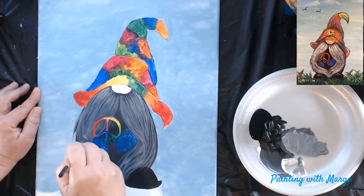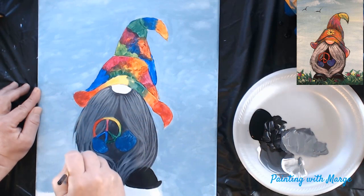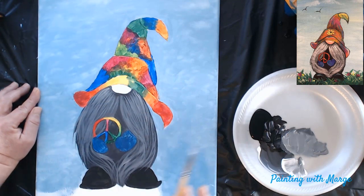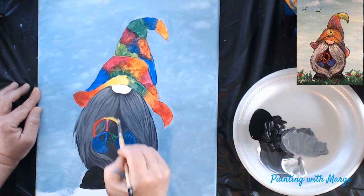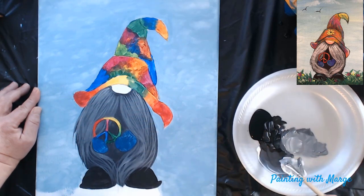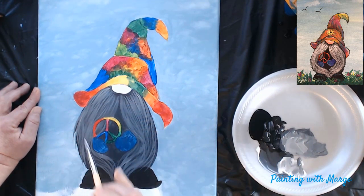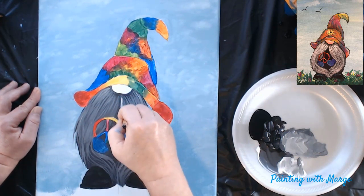Notice I am not covering up all the dark. We need some of that to show through. That's the whole idea. All right. So I've got my first coat on. Notice I did not go all the way up to the nose, and I'm leaving this center part dark. And I'm going to add more white to my gray and make one shade lighter. All right, same thing, but we are not going to do as many of the hairs as we did before.